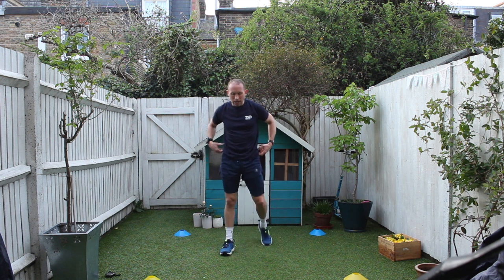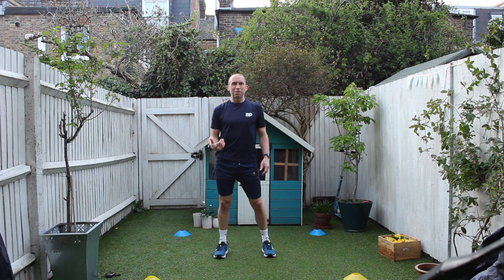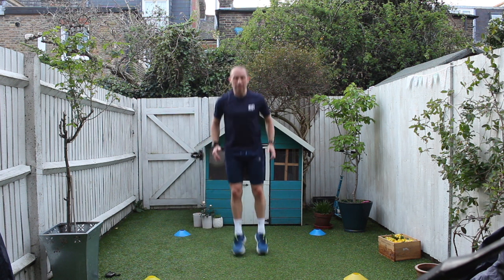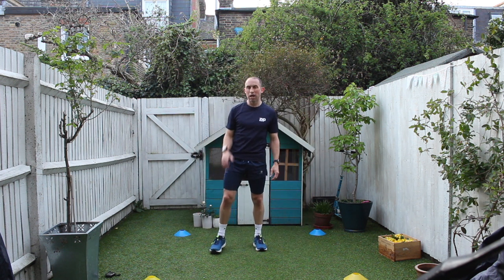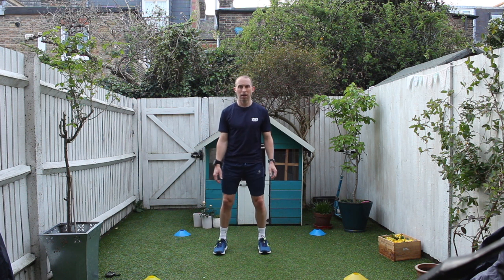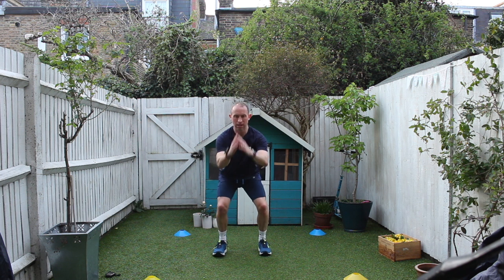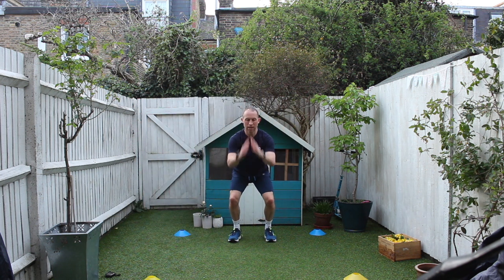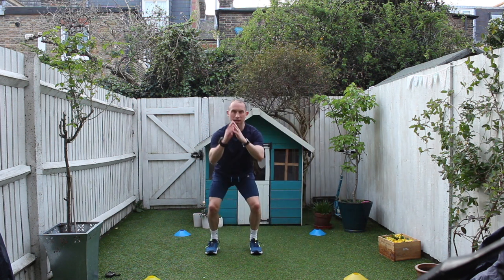Okay, we're doing clock. You're standing, or a compass. Standing in the middle, you're going to go forwards, in, side, in, back. You can do this with a squat if you want. Okay, jump, in, out to the side, in, back, in, out to the side, in.